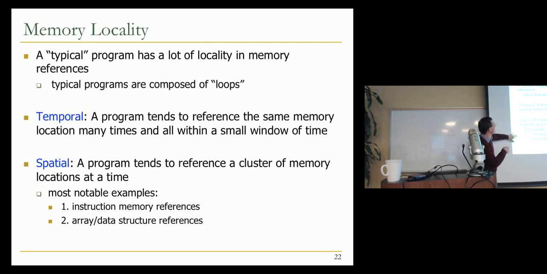An example of spatial locality is instruction memory references. Right? You have a program, you usually go to PC plus 4. And these references are close by together in memory. Basically, you have good spatial locality. In fact, you're streaming through memory to access instructions, unless you have control flow that changes the location. Or array or data structure references. We covered this in vector processing. When you read a large array sequentially, you have very good spatial locality. If you access address A, you're going to access address A plus 1 also, if you have a for loop that iterates over the array. So many programs have this behavior.